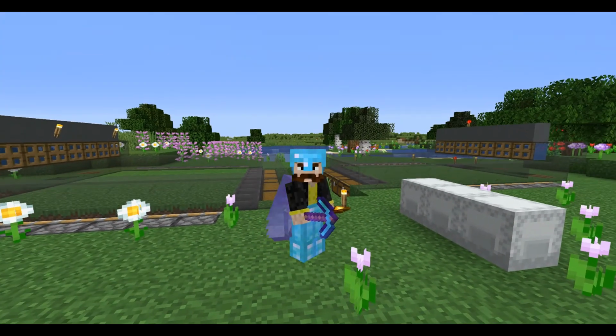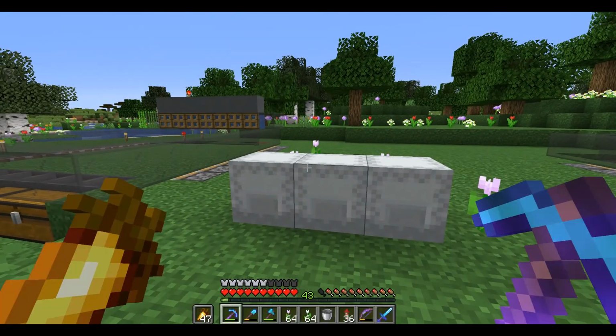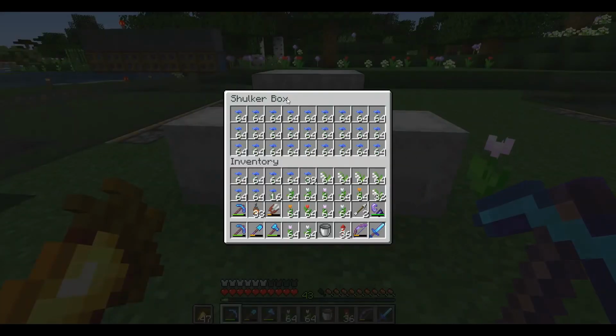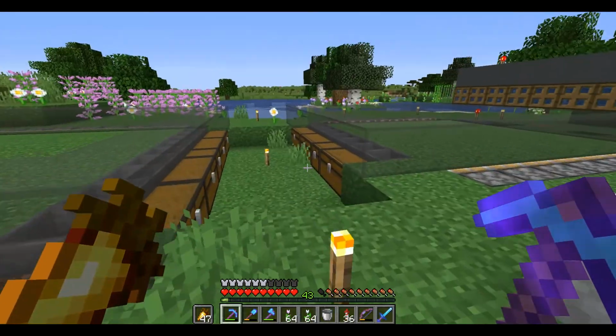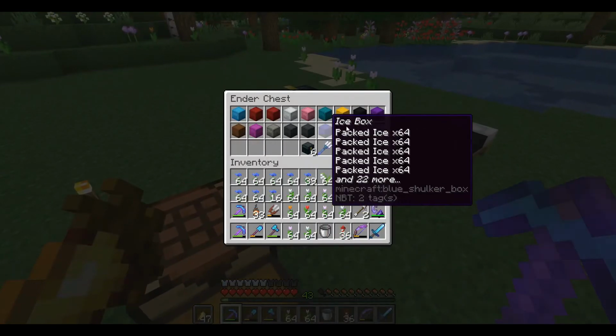After about 10 minutes of operation, I think I have as many flowers as I will ever need. All my tulips, my cornflowers, and my Lily of the Valleys, and all of my inventory completely filled, and a whole bunch more Lily of the Valleys in there that I can't even grab. I'm gonna need more storage.